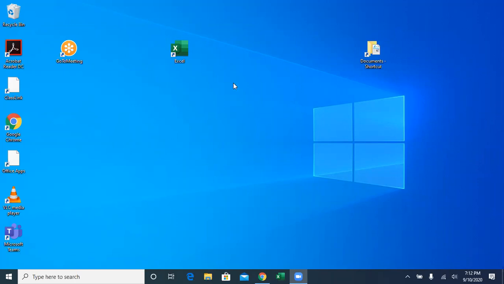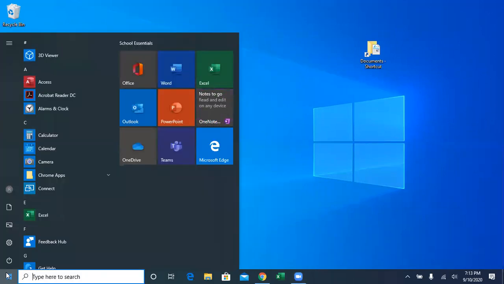To start Excel, this is of course the Windows screen. In a Windows environment, you have your start menu. On this version, which is Windows 10 for me, you click that button and you will get a listing of all the applications on your system, as well as a small panel or grid to show you the ones that you use most often.